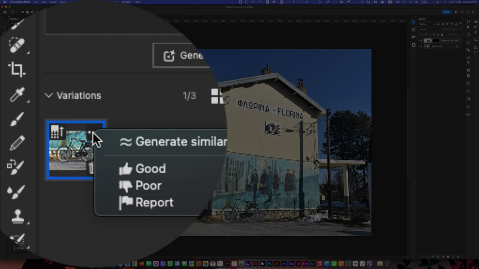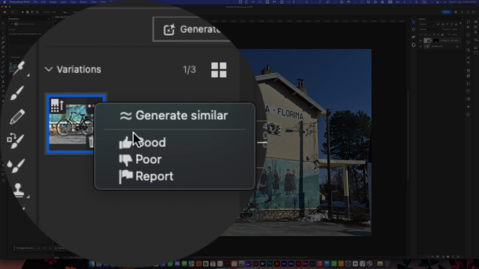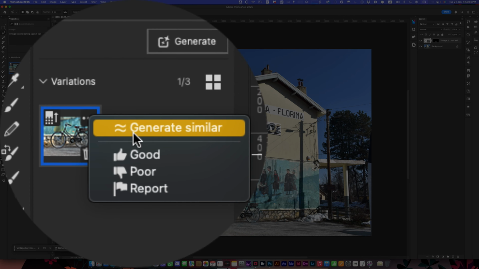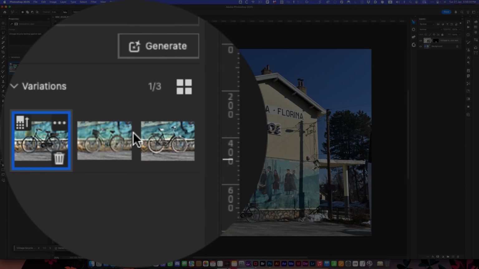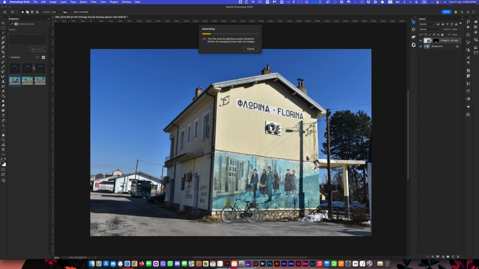Let's say that's closest. There's a little button here now. If you press it, 3 buttons, it gives you the option to give your report on how you think it works, but also they've added this now, which means generate similar, which will create 3 more roughly the same as the one that you've selected.